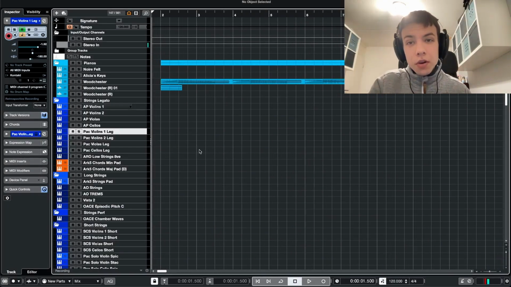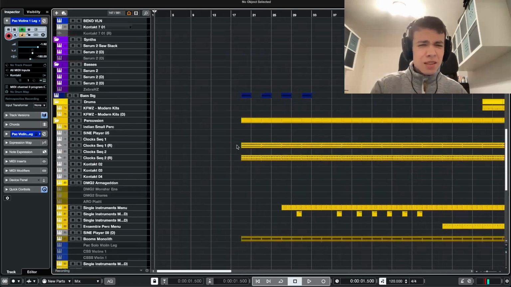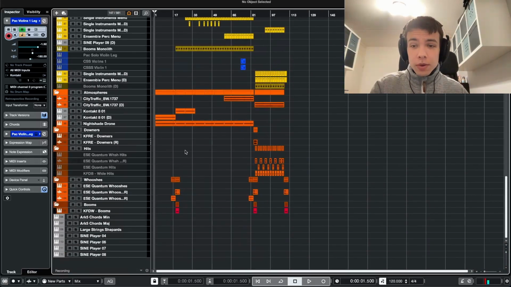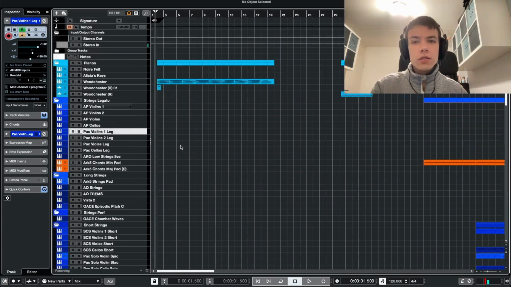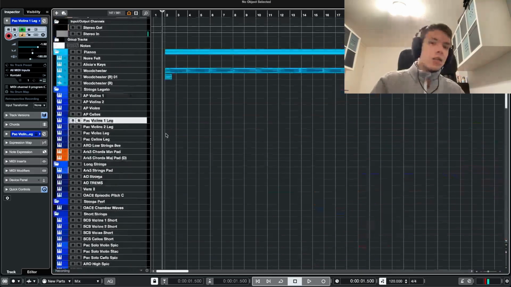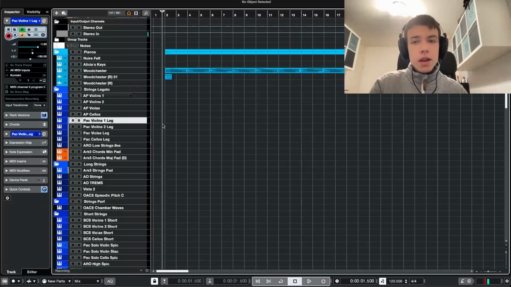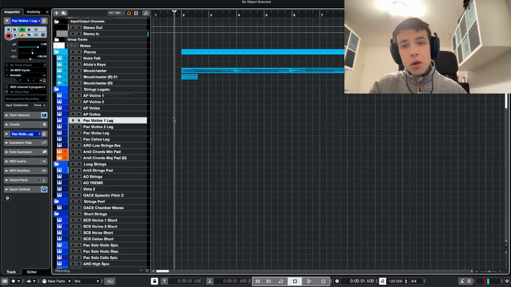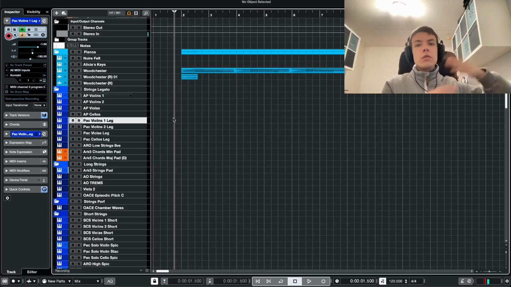Let's just get right into it. Here we are in the beautiful project that is a little bit messy. Not too bad, just a little. It's fine. Let's just start at the beginning and go from there, which for this track is very appropriate, since it's kind of like a track that keeps on growing and growing.